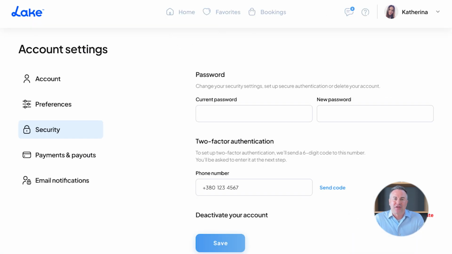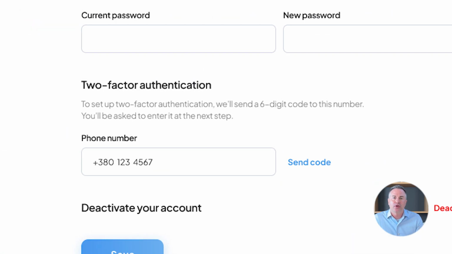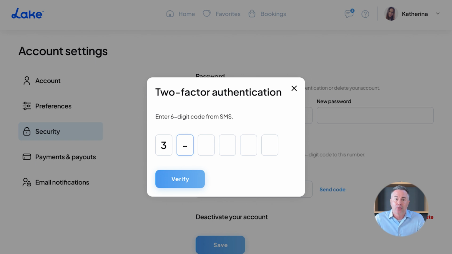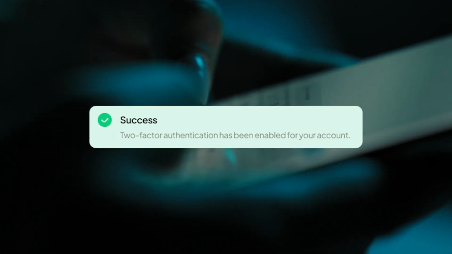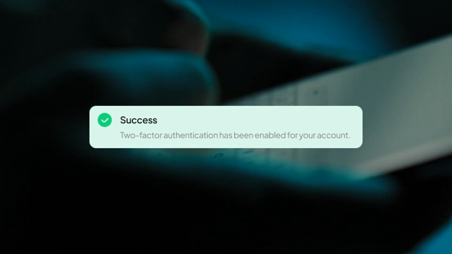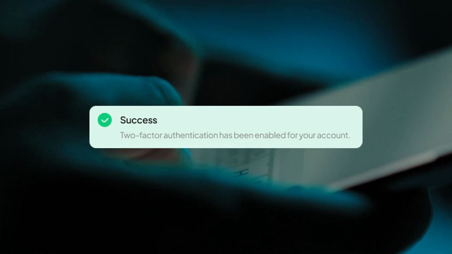To set up Two-Factor Authentication, simply enter in your mobile phone number and we'll send you a 6-digit code as a text message. When you receive that unique code, enter the numbers into the on-screen prompt. This verifies that only you have access to your phone, and the next time that you log in, you'll be prompted with that code once again. Personally, I turn on Two-Factor Authentication for each website that offers it because it provides 2 layers of security.